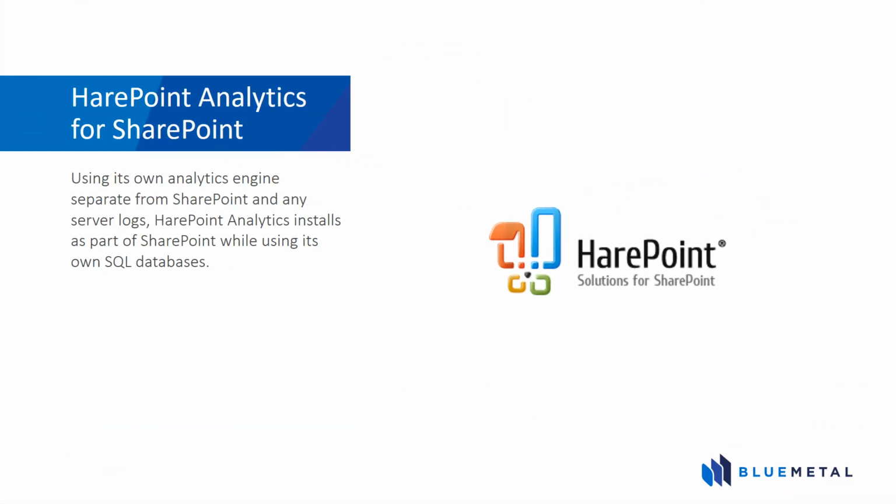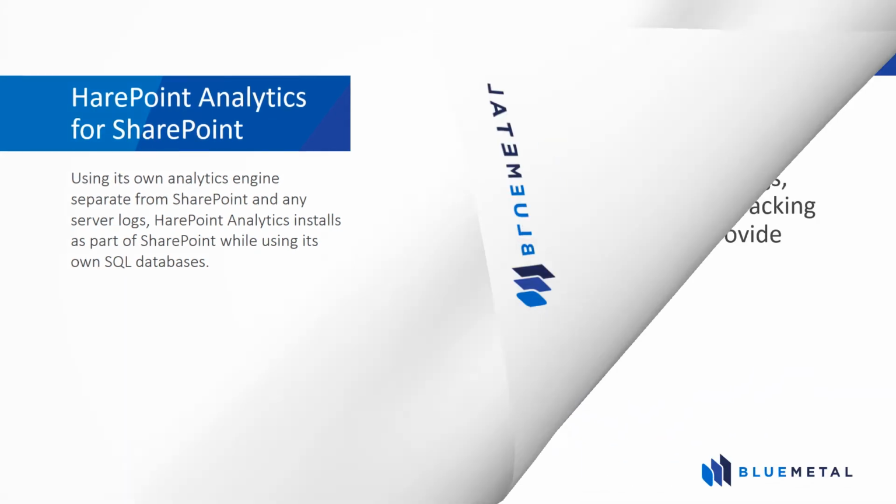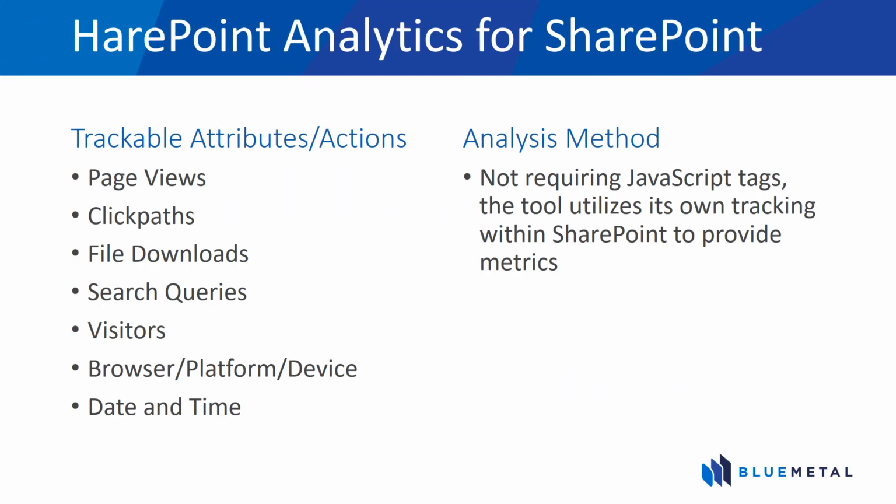Here, the next one is SharePoint Analytics for SharePoint. They use their own analytics engine separate from SharePoint and separate from the server logs. So this one has no way to evaluate historical data. From day 0, you will then have data to analyze. It installs as part of SharePoint, but it uses its own SQL database. So the analysis method is its own and leads to a lot more trackable attributes and actions because of that, including those click paths, which are very helpful.